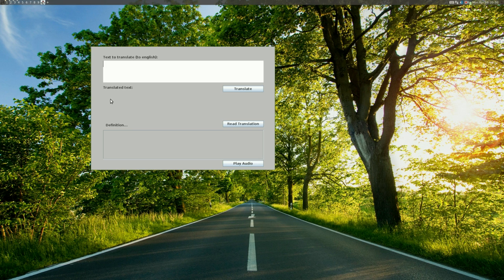You can also click individual words in the translated sentence, and that will display the definition of that word, multiple definitions, down in the lowest text pane. And you will also have the option to play the audio for that specific word. Then you can click on any word in the sentence, and this will be automatically updated.